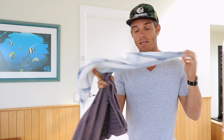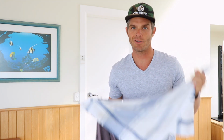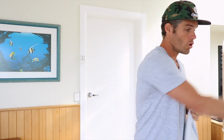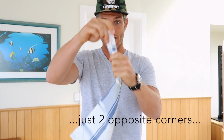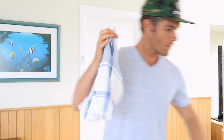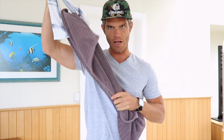Let's get into it. So you really only need a couple pieces of equipment. Kind of a tea towel. You kind of want it to be thin, right? It's just a kitchen towel, hand towel, what they call tea towels. And then a regular towel, and you're gonna need a door. So all you're gonna do, tea towel, put a knot in each corner. And this is going to be the suspension rig that will then, in a moment, go into the door frame, and then you will wrap the bigger towel through the smaller towel, and now you've got handles.